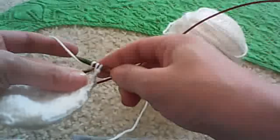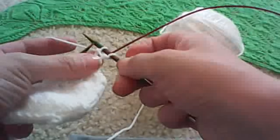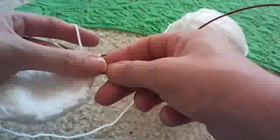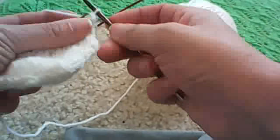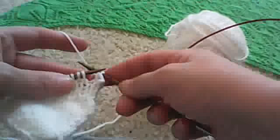And then you pass the yarn over the purl stitch, and then you pass the knit stitch over the purl stitch. And you can do both yarn over and the other stitch at the same time, but I do them separately because I'm still learning this. So that's your reverse, right, from the back over the front is a reverse.